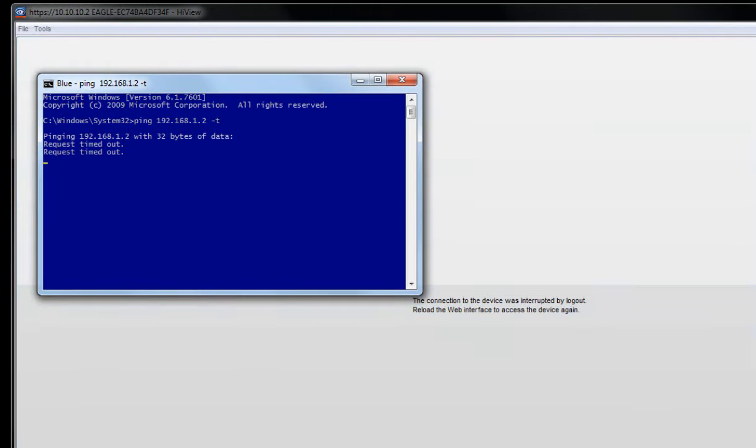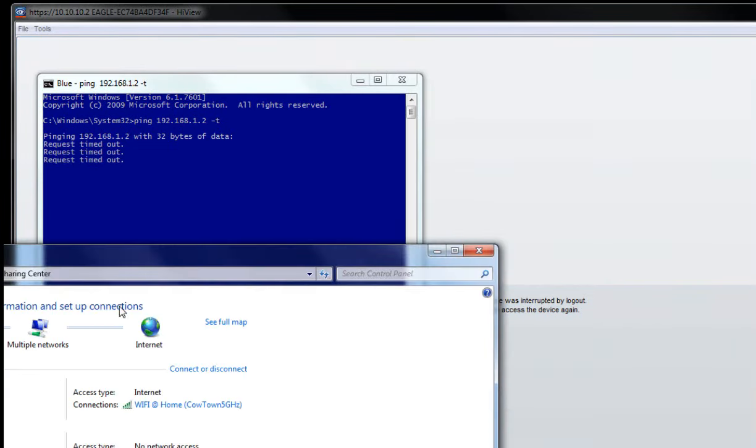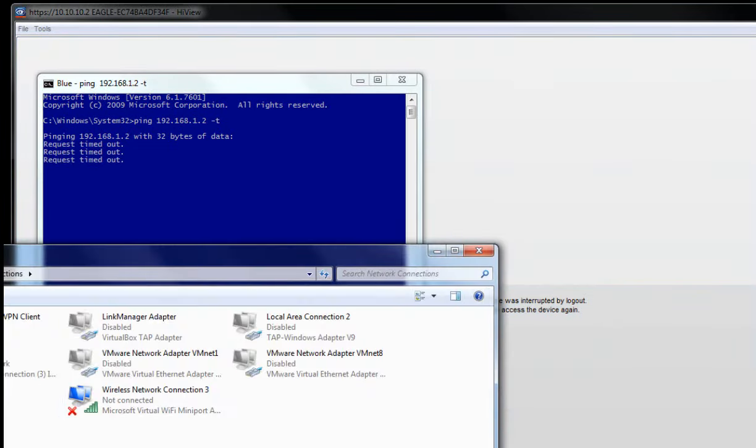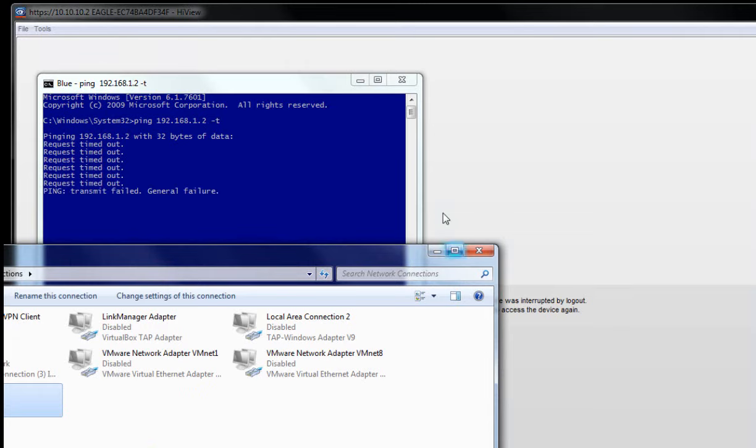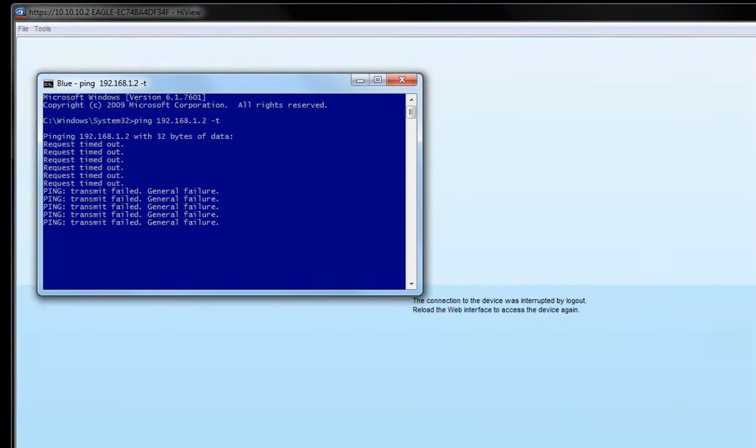So one of the things I need to do is I need to disable my wireless card. And by disabling my wireless card, this way I don't have dual gateways.